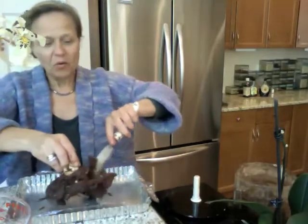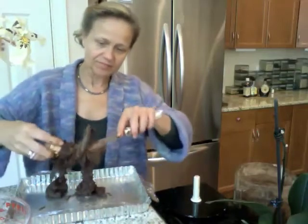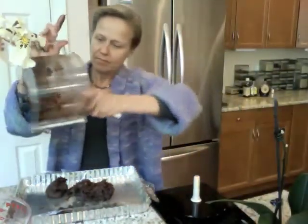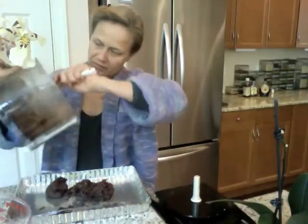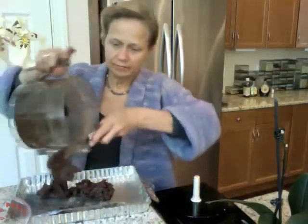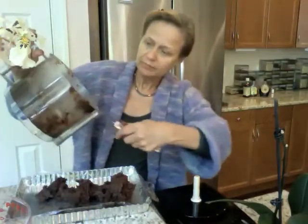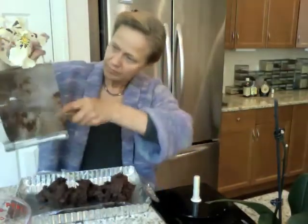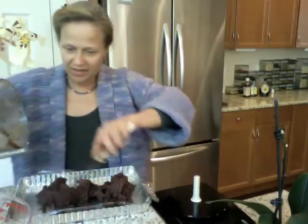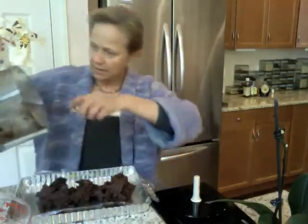Okay, this doesn't pour like a regular chocolate brownie recipe, like a cooked brownie recipe. This one you have to spread and mold. Kind of drop the batter in different places in the pan. This is going to be delicious, I'm going to tell you that. So, we're still getting more out. I don't like to leave any batter in the bowl because it's so precious, tasty.